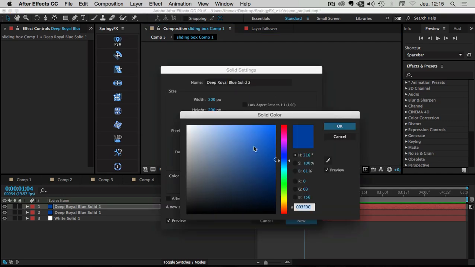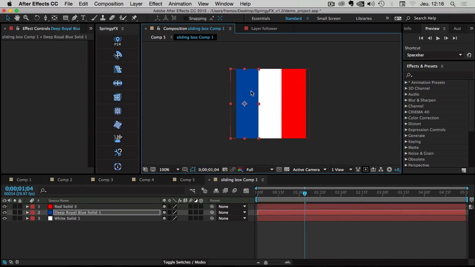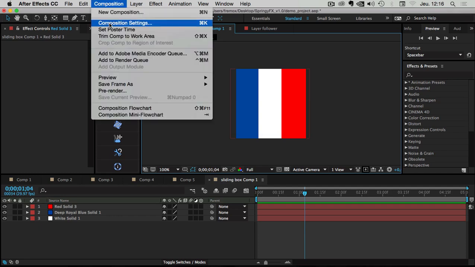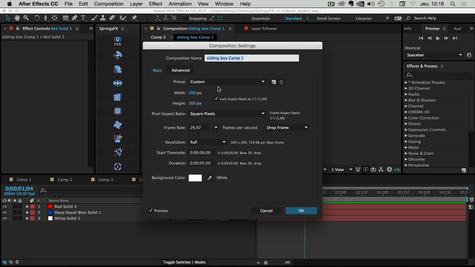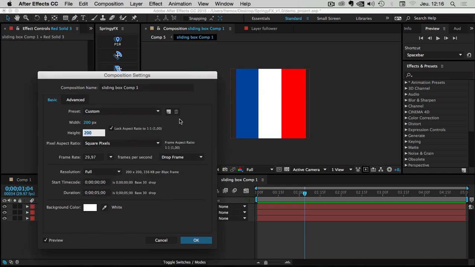Of course, feel free to use your own flag if you want to reproduce this tutorial. So pretty cool. I can go to the composition settings, make it a little bit smaller on its height, like this. So sorry.